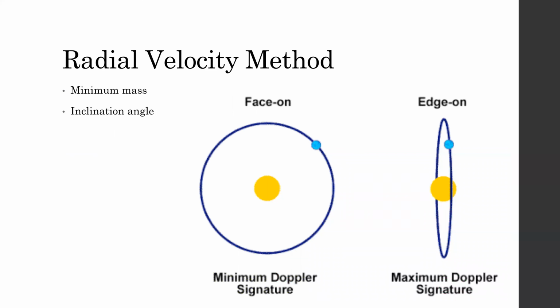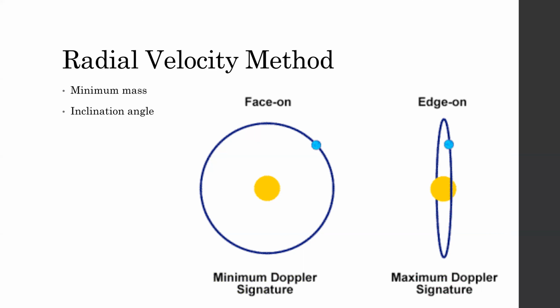Another thing to know about the radial velocity method is that it helps give us the mass of the planet, which is an important property that we want to learn. But we have to remember that we're only learning the minimum mass. The reason for this is because we don't know the exact orientation of this planetary system. For example, they could be face on or edge on, like we see in this graphic here. If the system is face on, we won't see much radial movement relative to us because it all seems to be happening in one plane. So we won't have much of a Doppler signature to go off of.